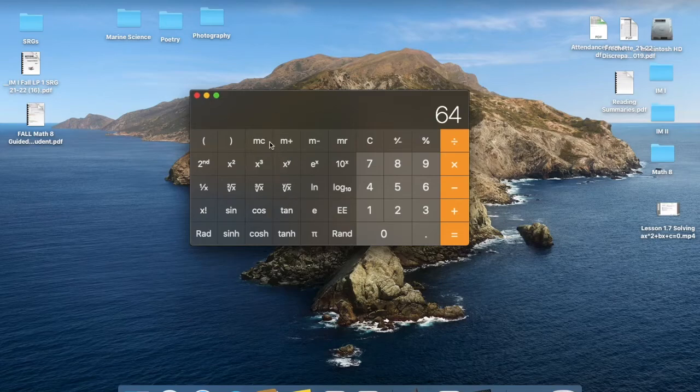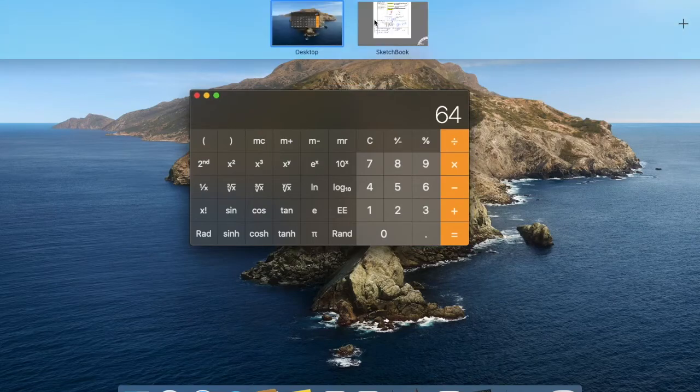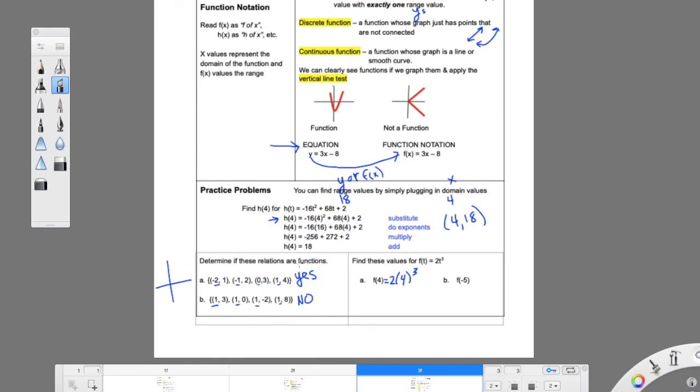So let me go back to Sketchpad here. So we would have f of 4 equals 2 times 64. So now we can do our multiplication here. So f of 4, the pen tool's kind of messing up there as I write. We want to multiply, so we'd have 8 and 12. I just went ahead and multiplied in my head there. So 2 times 4 is 8, 2 times 6 is 12. There we go. We have our 128.